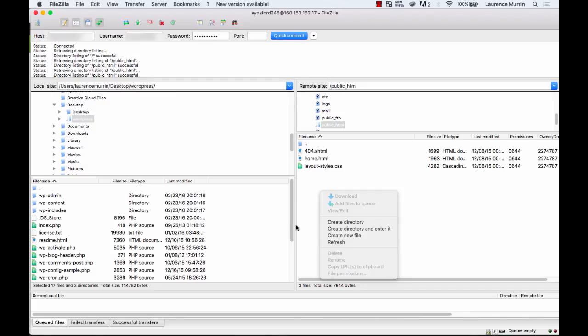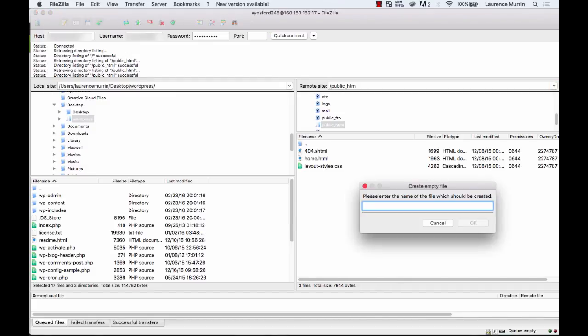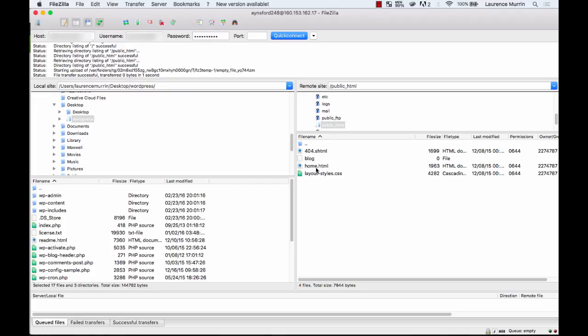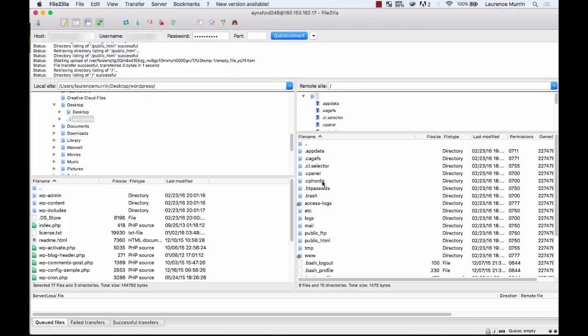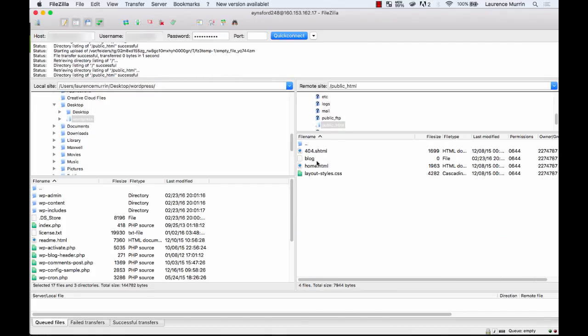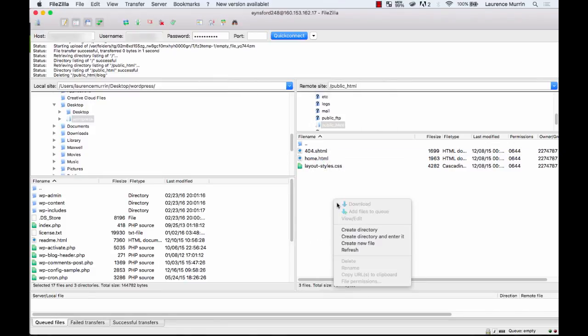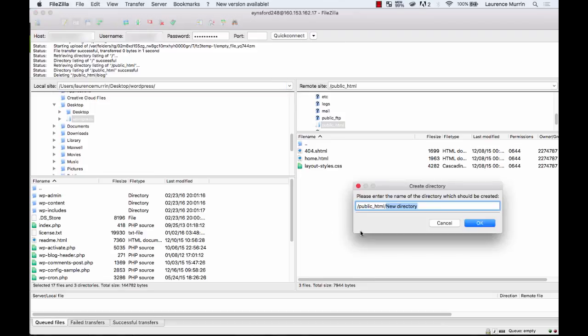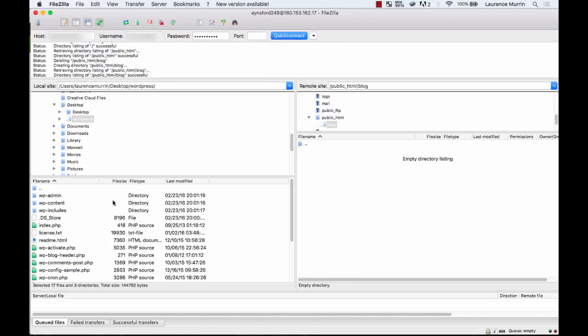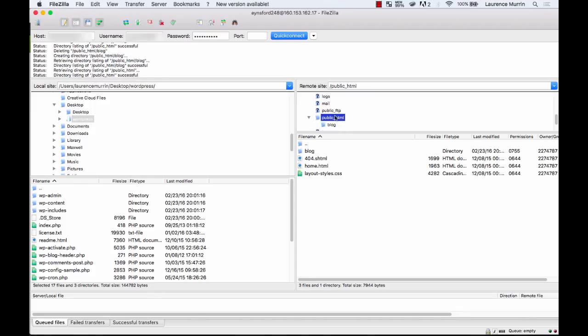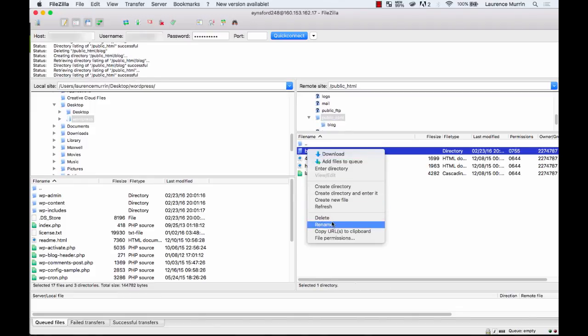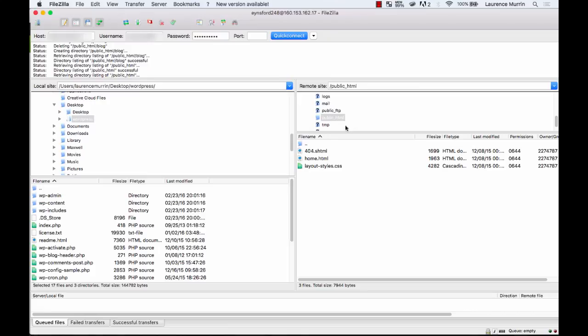So you just make a new directory in there and call it blog or whatever you wanted it to be, and then you just upload WordPress into that. But I'm going to just install it onto the root directory, so I'm going to delete that. That's just if you want to install it with a slash at the end of your website domain.